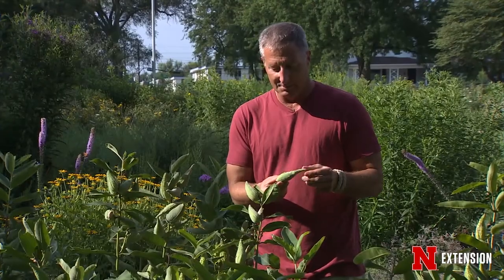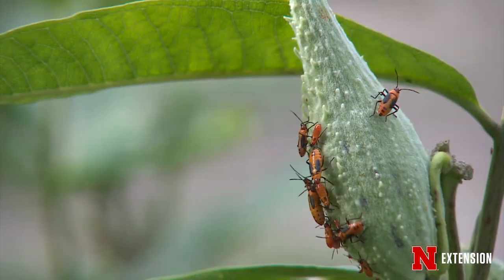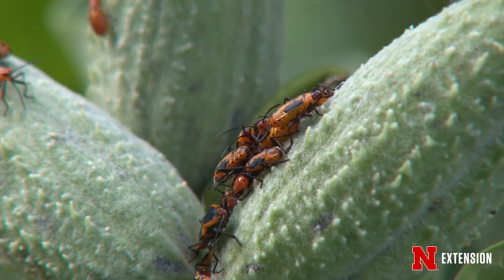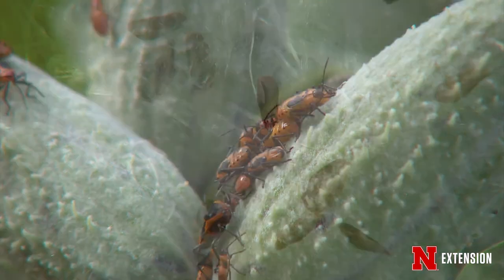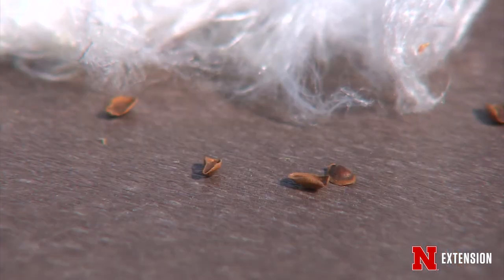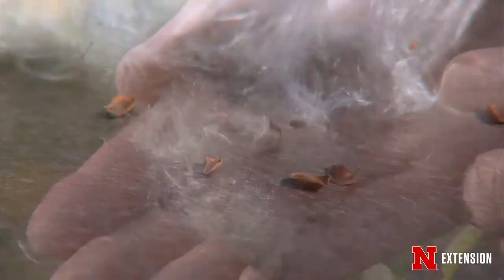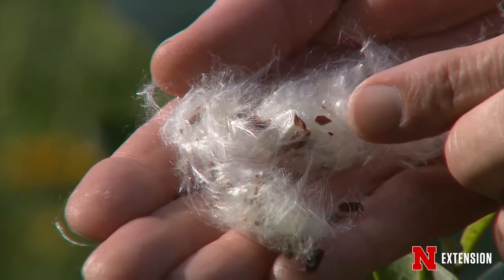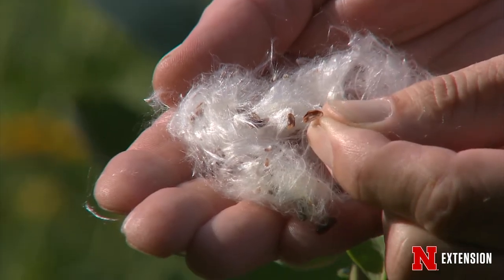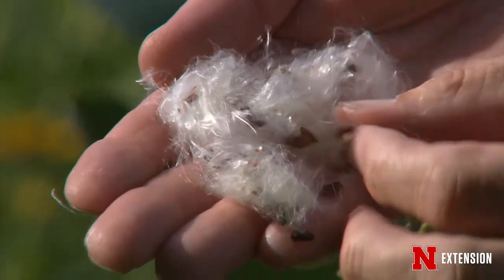Now sometimes when you go to pick these pods, you may find little red bugs walking along on them. They're actually feeding on the seeds — they're not going to hurt anything or diminish the yield. They're just nice little seed bugs that like milkweed seeds. So once you've collected the seeds and opened them up, you end up with a bunch of fluff, but there are seeds in there. You want to try to separate the seeds from the fluff. Sometimes you can just put it in a bag and shake it, and that will loosen it up. Sometimes you have to handpick it.